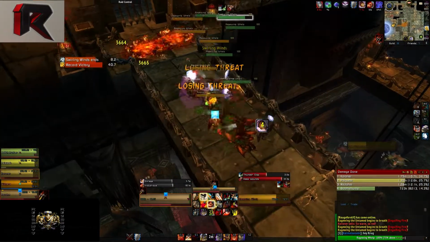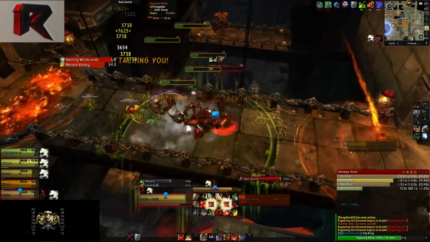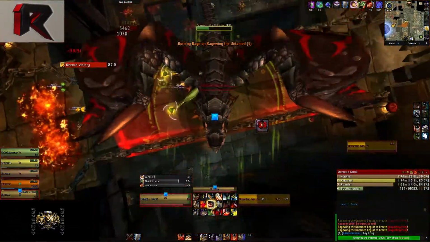So be sure to watch your footing also in regards to the magma spit. Try not to stand in that. Healers don't like that. Healers, you need to stack, of course, during the ad phase with the tank as well.